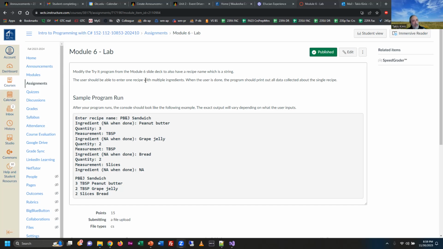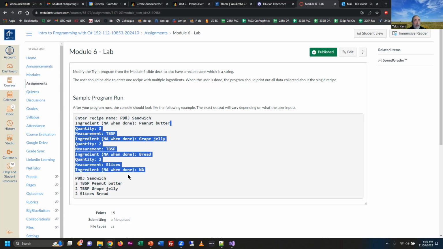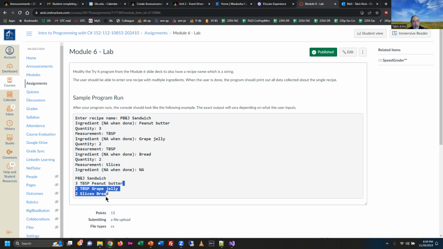Now, conceptually, it is possible to do this without really changing the code that we have much. So if you think about this, you can just put in a little prompt that asks this, right? You capture it, then you do all the code we already have, right? We know how to do that. And we also know how to do the output. But when we do the output, we would just have to add one more thing.